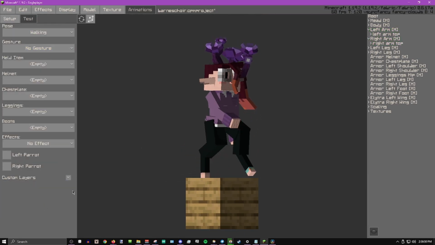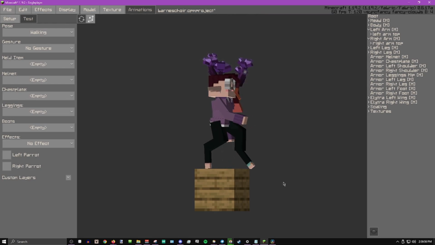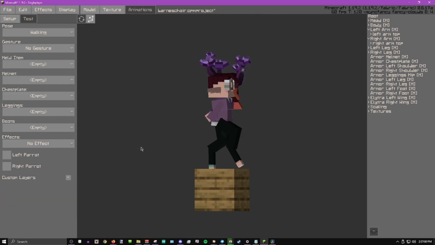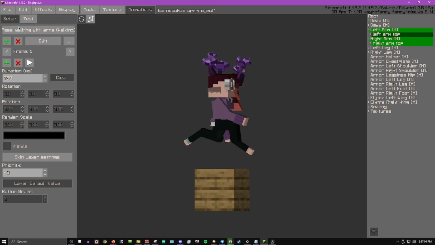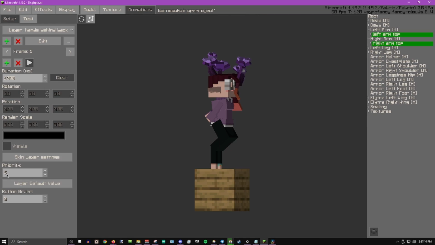So if I don't have this, I want this to look the same unless something else is happening. I need this to work under almost all circumstances. Fine, except for when I have the hands behind the back. I need to make the original arms disappear and enable that animation. So until such time as it realizes, oh, there's something at priority 5 that overwrites the conditions of priority -3.